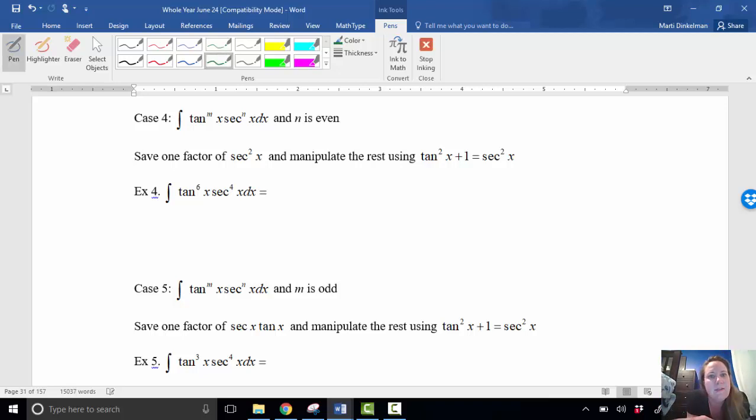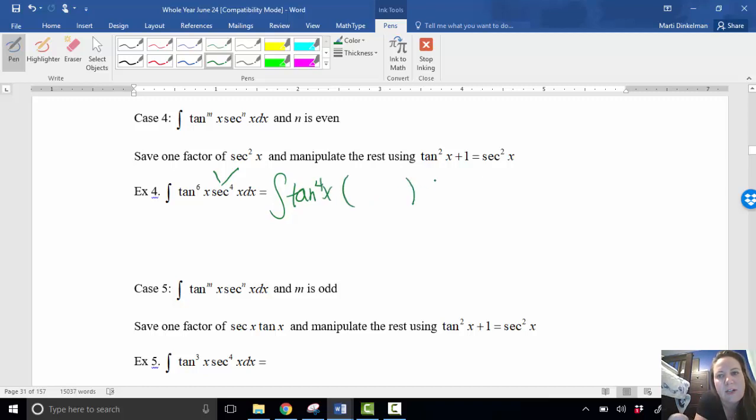Okay, so with these, again, there is a case here. It tells you if n is even, this is what we should do. But if you make a mistake or if you get to something you're not sure if that's what you were supposed to do, just try it differently. So here's why this one's going to work. It says to parse this out into 2 secant squareds. So we're going to go tangent to the 4th, and then there's going to be a secant squared. I'll change that here in just a second, and then we'll leave this secant squared alone. So this is going to become tangent squared x plus 1.